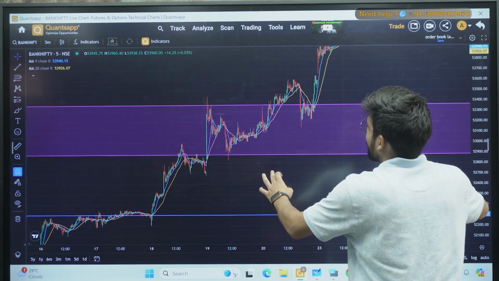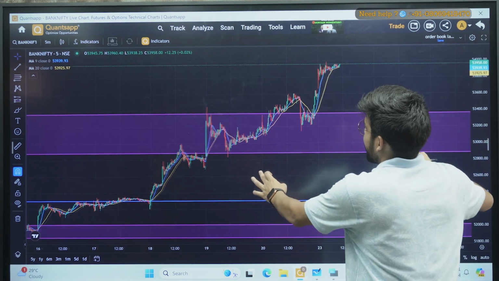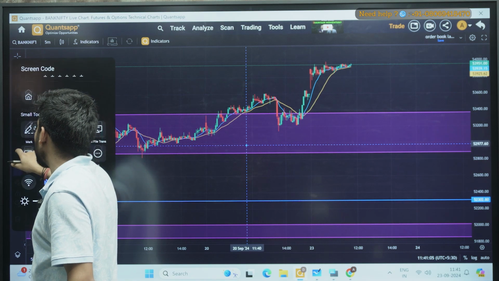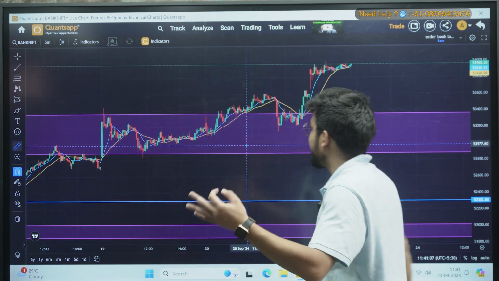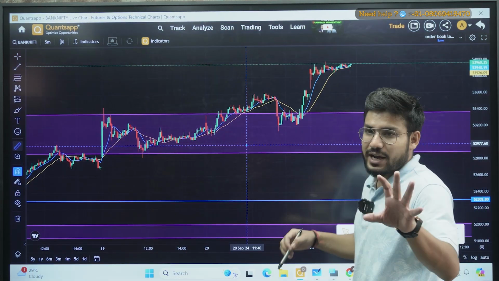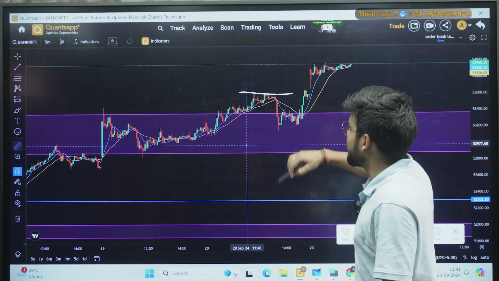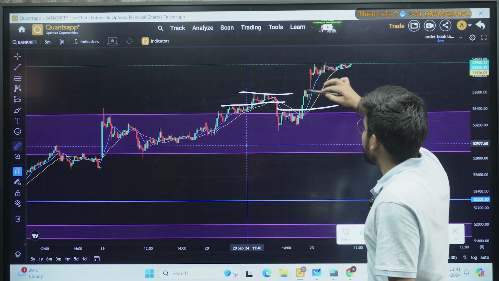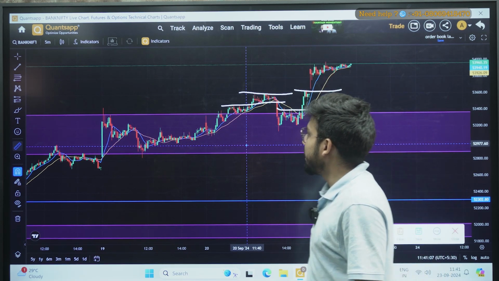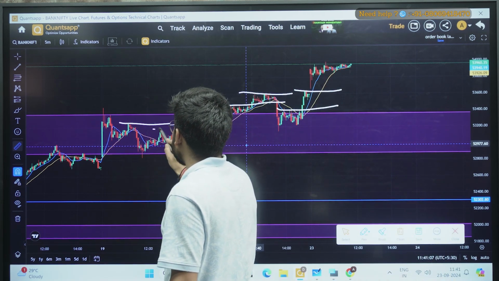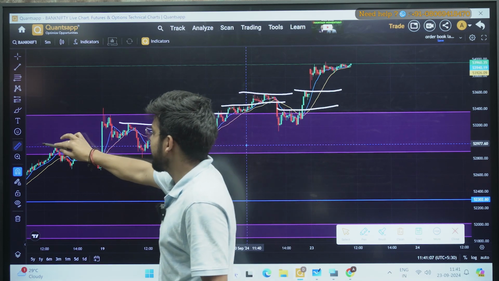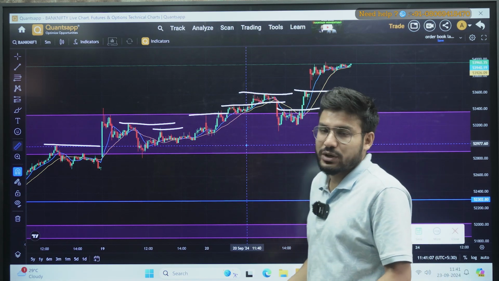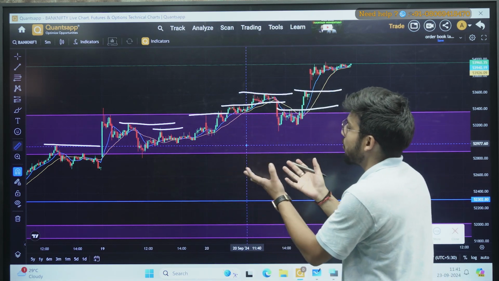If I am about to draw the support and resistance, how many support and resistance levels can I draw? That is the question: which are the good ones and which do I have to ignore. I can make one here, then I can make a resistance here at this level also. Then I can make a resistance here and here also. I can make my resistance here because the price is getting rejected at this level here also. But will they work or not, because I'm drawing so many resistances?